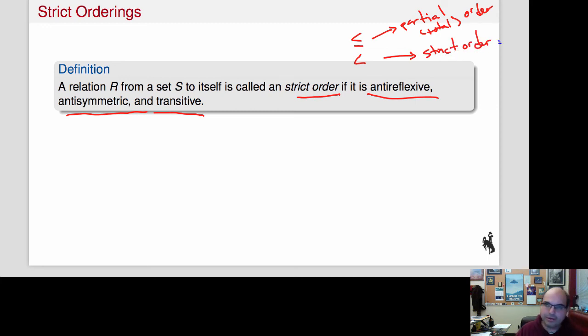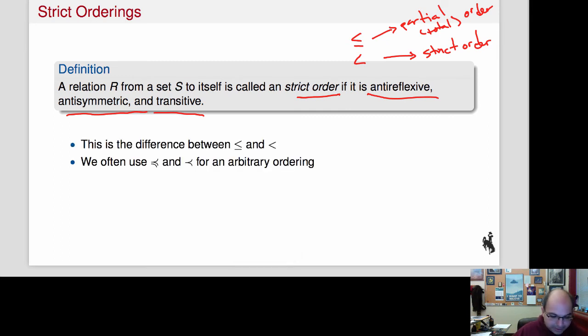And even though in typical mathematics textbooks we usually talk about partial orderings, it is sometimes useful to at least have this concept of what it means to be a strict ordering, so I want to bring it up, okay? This is kind of the symbols that I'm going to use. If I'm talking about the numbers, then I'll likely just say less than or equal to and less than, right? Here's your partial, there's your total. This one is going to be a partial, right? I use that kind of symbol whenever I want an ordering, but I don't really know what the ordering is. And this is going to be the strict, okay, ordering, right? Okay.